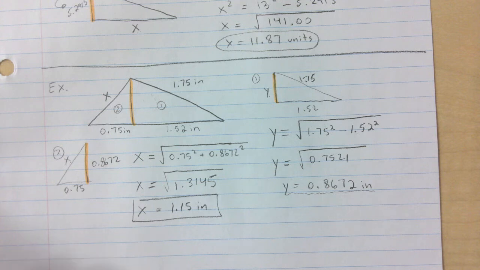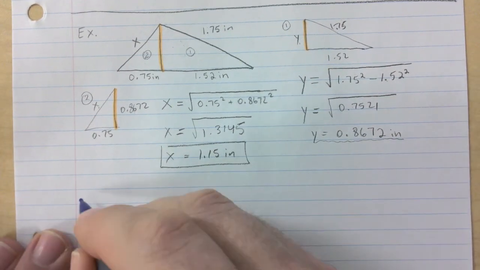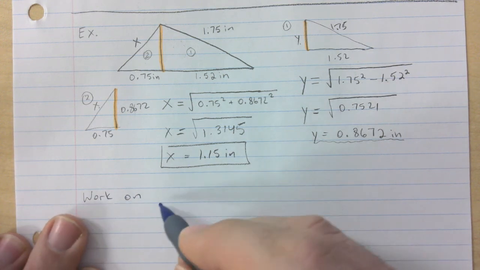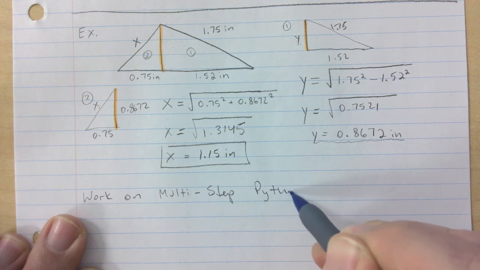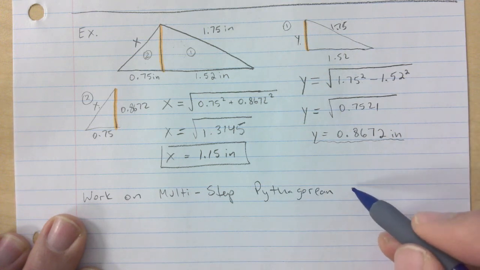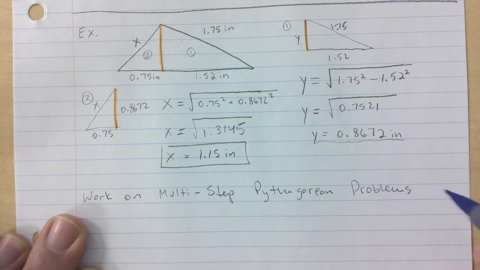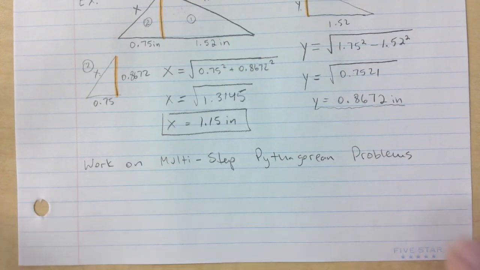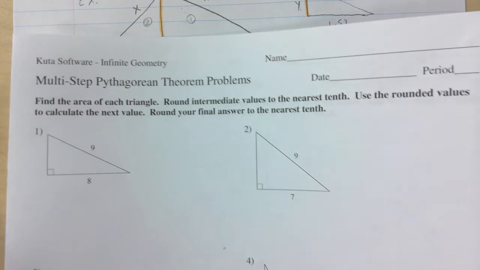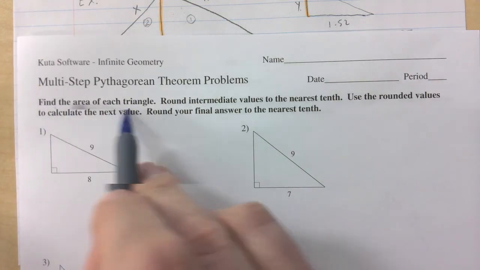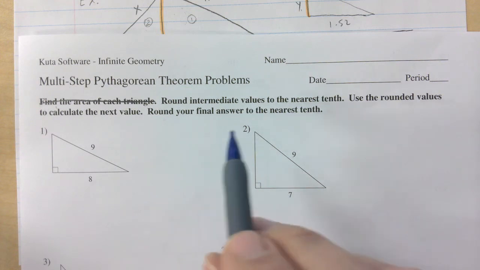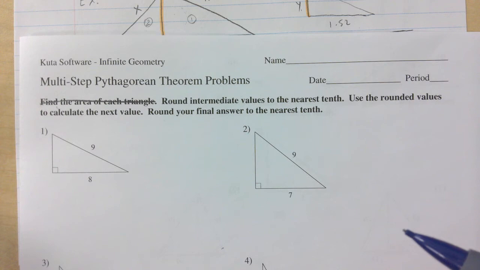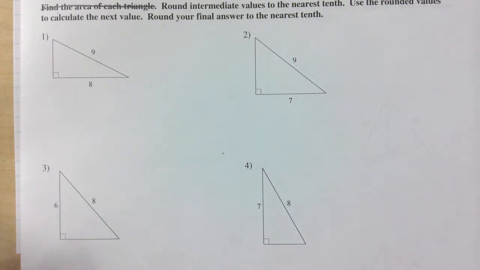What I want you to work on next, and I'm gonna give you different ones tomorrow. Work on multi-step Pythagorean problems. Watch what it says there, I don't want you to do that. It says find the area, you're gonna scratch that. What we're gonna always find is the missing side, essentially. The first four are just basic, I'm not even gonna tell you what to do. It's just four triangles, use Pythagorean theorem.